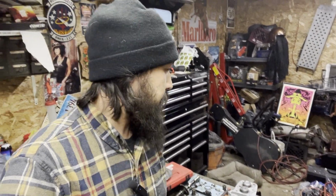So that one is sitting at the shop, gonna get blasted and coated, so you'll see a stock blasted aluminum finish powder. It's just a lot easier to set them up that way, because when I get around to doing a blasted set of cases, well, when you touch them for reassembly and have assembly lube or oils all over your hands, it doesn't soak into the pores of the aluminum. When they're coated, just grab a rag and wipe it down. It comes right off. It's a beautiful thing.